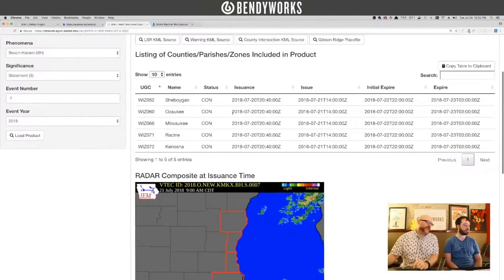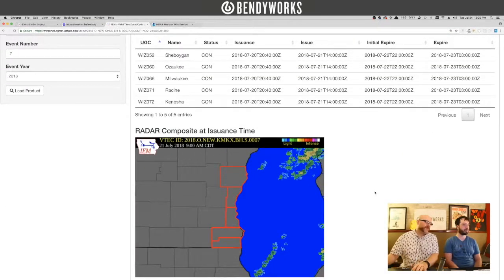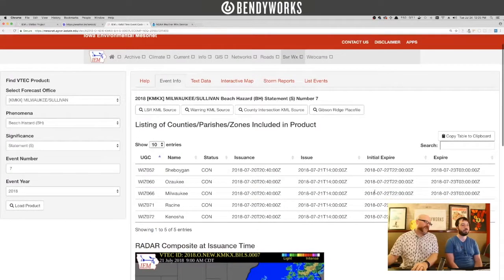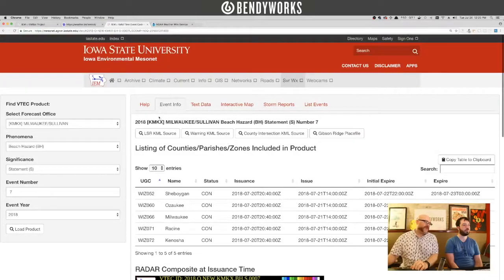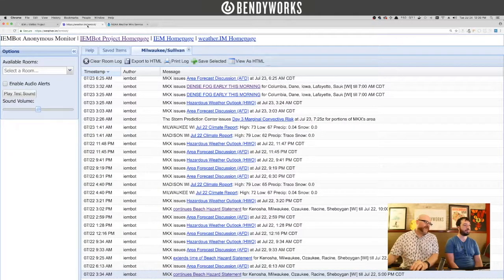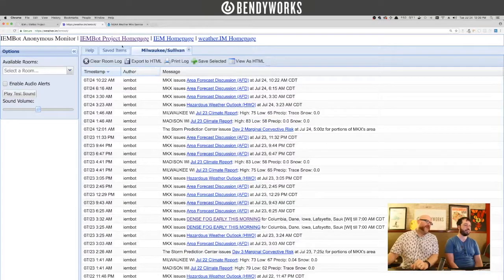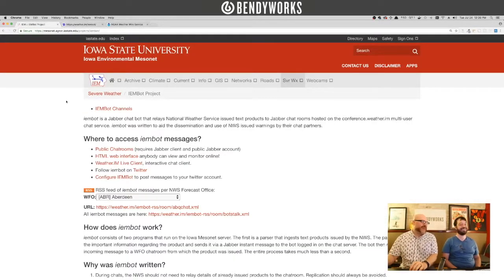But if you wanted warning information, they give you a pretty cool interface to look at warnings and whatnot when they come up. Not so useful if you want to do stuff automated, but if you're looking at it directly during an event, the web interface is great. But yeah, sadly, we've had some pretty nice weather around here for the past 2 days, so it's not as much to show you all.